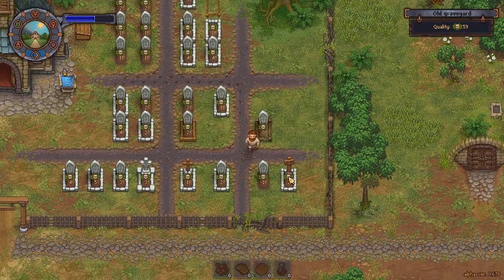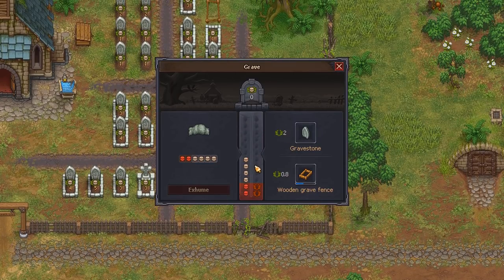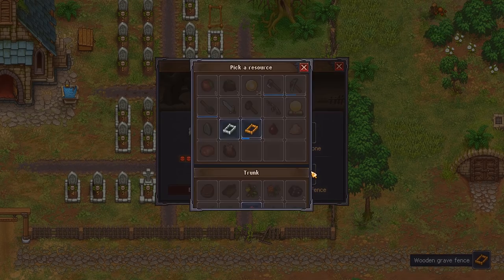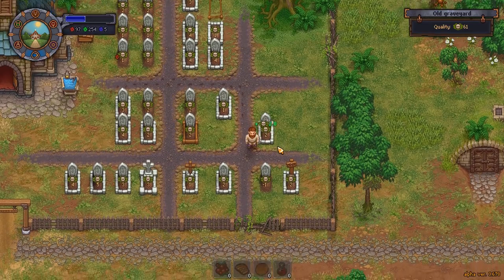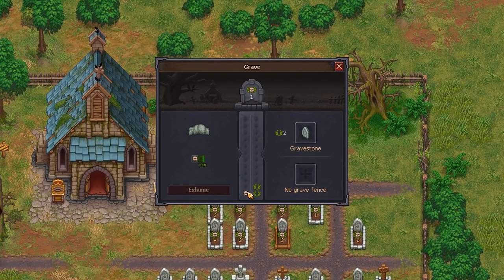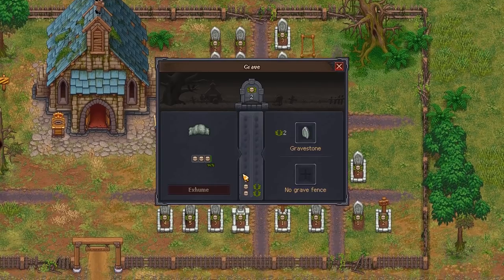What is this? That's a broken thing. Okay, let's remove this. We can do better. Now we can put in the better fence. And that gets that up to 2. Any of these possible? I mean, that one's only got 1 skull in it. I can't even do anything with that one. Or that one.